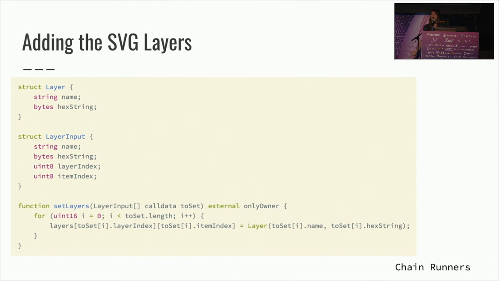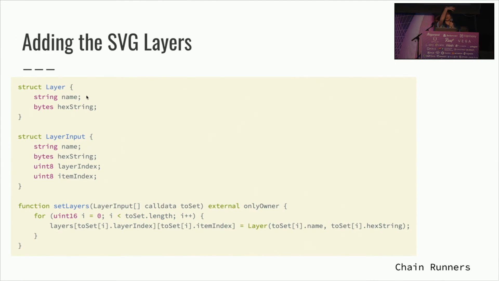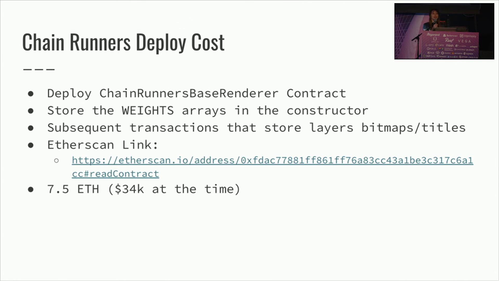Not only did they have to deploy those weights, but also the layers. After deploying the contract, there were follow-up functions the owner could call to get all the different layers on-chain, stored in storage — a little different from Shield where everything was in bytecode. Each layer is essentially a bitmap, and they have a function that can decode it, put the pixels into the image, and also store the name — for example, 'green hair' — alongside the bitmap. To deploy Chain Runners, they deployed the contract, put all the weights in storage, and uploaded all the layers. That was about 7.5 ETH, which was around $34k at the time. These projects are super expensive to deploy, but they're super fun. There's a mint cost, so the deploy costs generally do get made back.